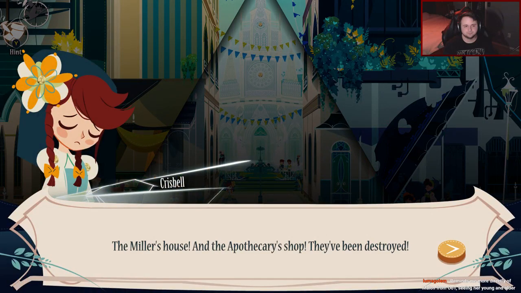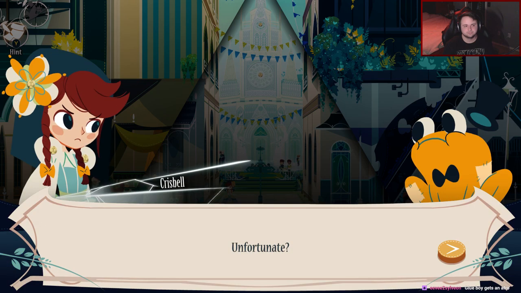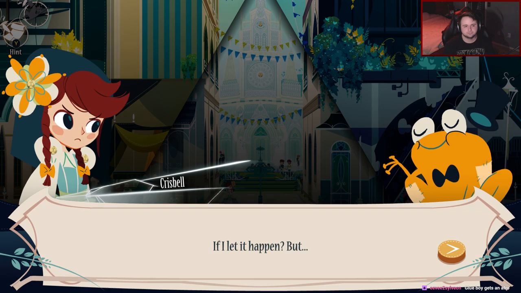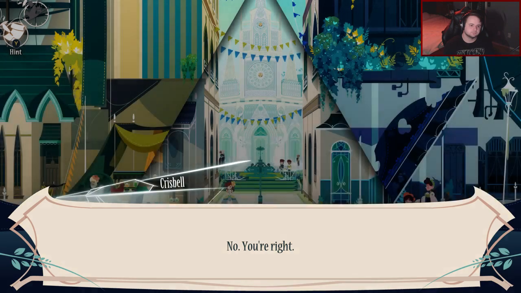The Miller's house and the apothecary shop! They've been destroyed! Yes, quite unfortunate. Unfortunate? The Millers are homeless! Without the apothecary, the town has no medicine! Only in the future, and only if you let it happen. If I let it happen? But... No, you're right.